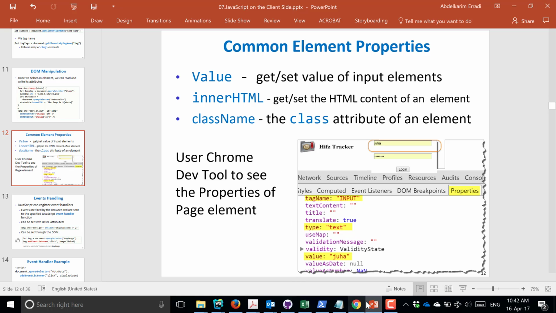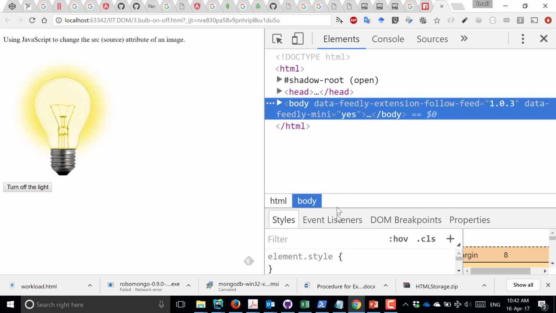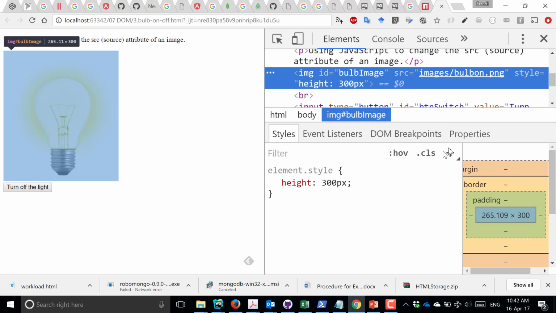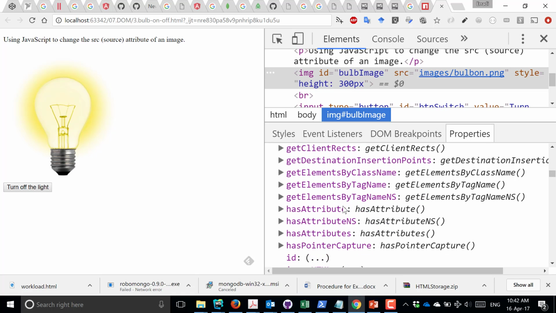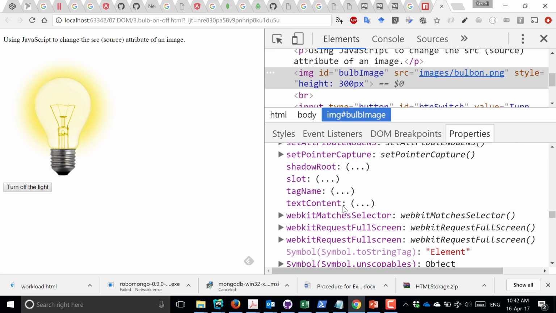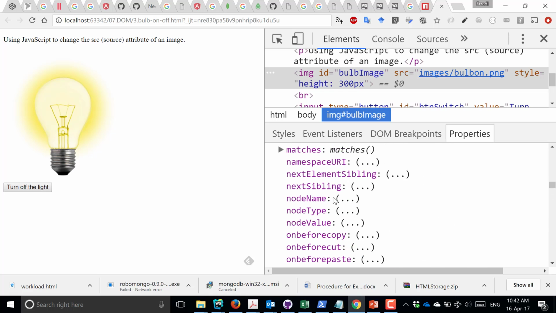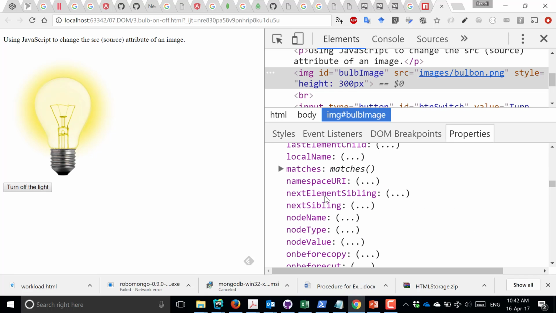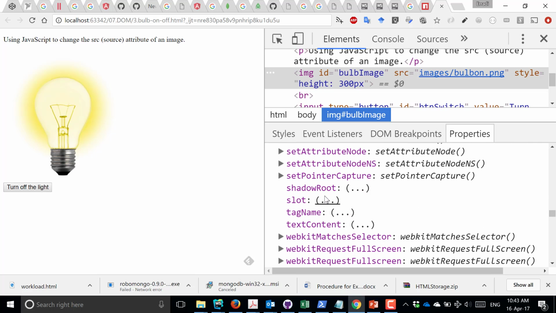Now, every element has so many properties and events that you can listen to. So let me show you. If I come to this element here, inspect, go to properties. So here is the element. There are so many of them. One of them could be source. Of course, no one knows all those properties in one go. Let me see here. There's an inner HTML, for example. There is an ID property. Source, can somebody see source? SRC.